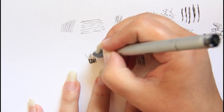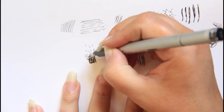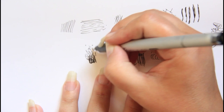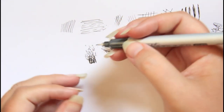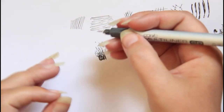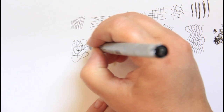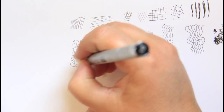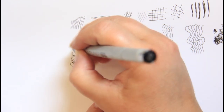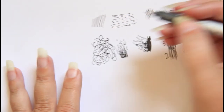And maybe it's just little lines that get further and further apart and there's less of them that overlap. And understanding all the different ways you can draw and create with all the lines that you have, okay? It doesn't have to be fancy, it doesn't have to be formulaic, nothing has to be uniform here. This is just for you and your references.